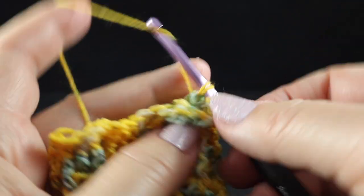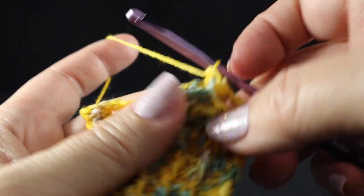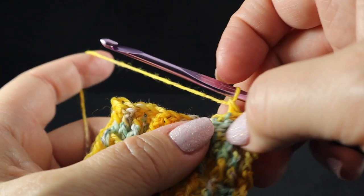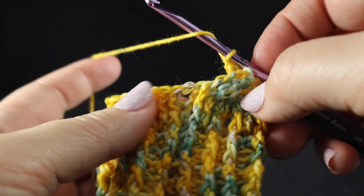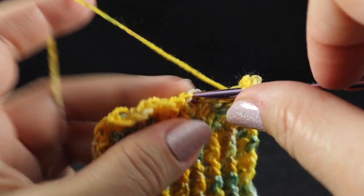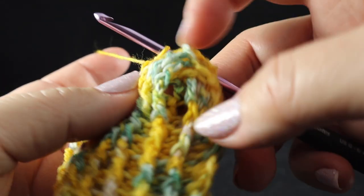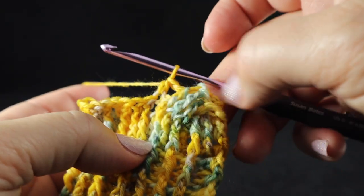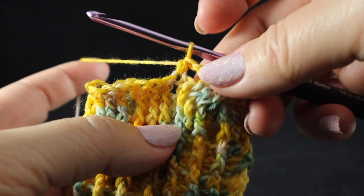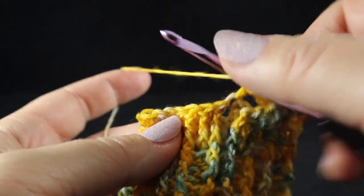If you need more instruction on this, I do have additional stitch videos on my homepage. Just look for the Celtic Erin or Erin Celtic crochet stitches. There is a complete playlist. Now we work a half double crochet in the next stitch, and half of this is completed. So this is a back cross. You'll do more of these and understand that better in just a bit, but just trust me on this.